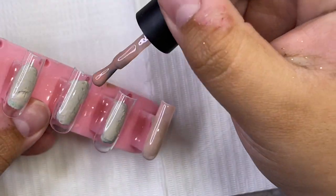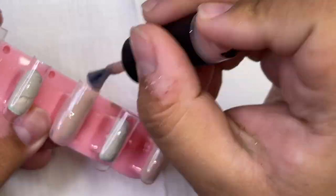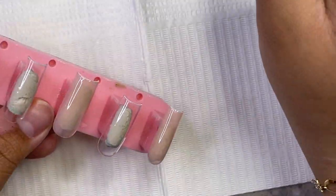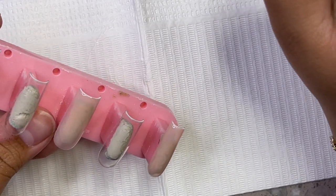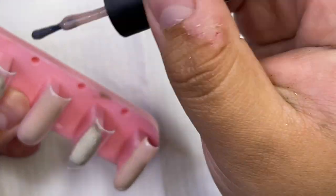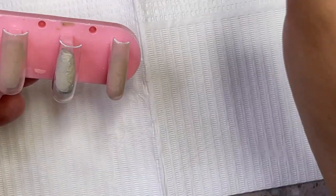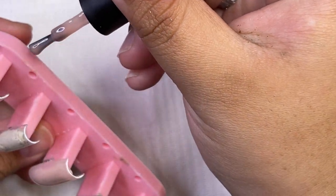And I'm going to be using my nude gel polish in NB19 from Nails Blinged Supply. I'll put that name down below so you guys can see it, because sometimes I talk too fast. I'm going to be using a few coats of this on every single nail, and this is going to be our base for our ombre. So I'm going to be doing ombre on the thumb, middle finger, and pinky.